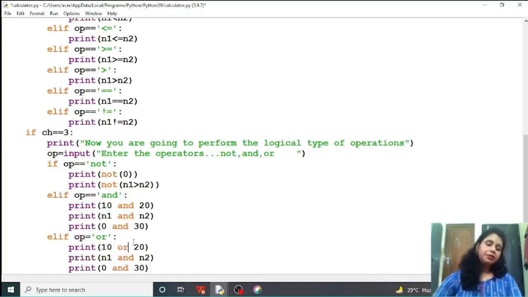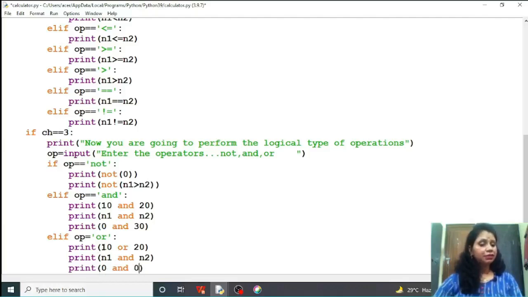See, what does the or operator say? The or operator says that if any operand has a true value then your answer is true. If any operand's value is found to be true, it means the answer will be true. If both the operands have false value then your answer is false, right? So here it is 0 and 0.